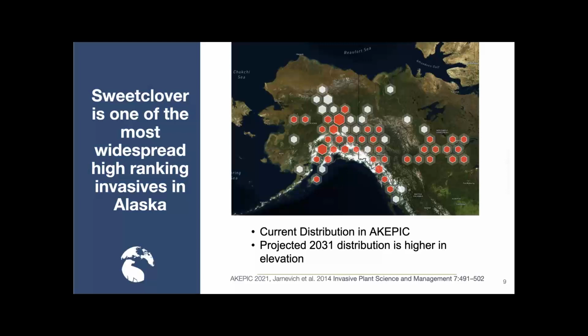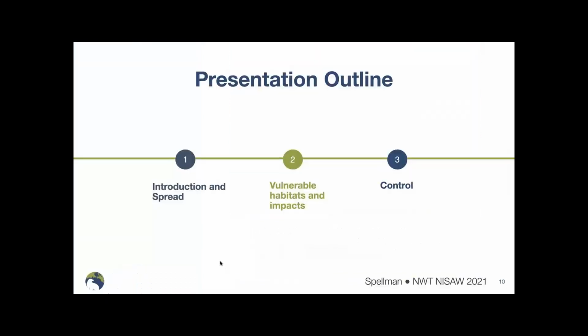As Bruce showed, it started creeping up highways, but are there other suitable habitats? They used a really neat approach of geographic scale plus local disturbance factor models to anticipate where sweet clover might end up. In those models, they project that by 2031, sweet clover will be able to persist at higher elevations than it does today. But the good news is it still largely remains near the roadsides in those models.